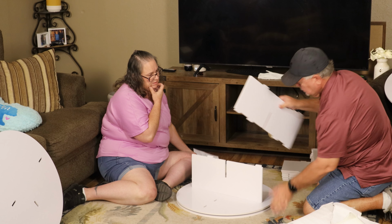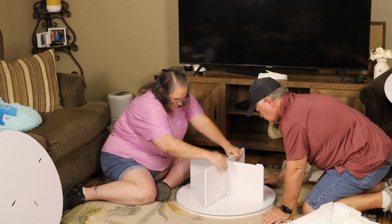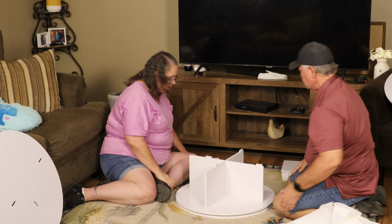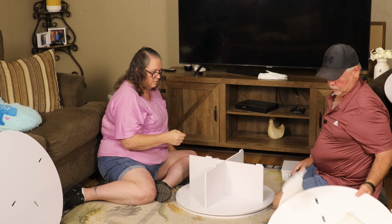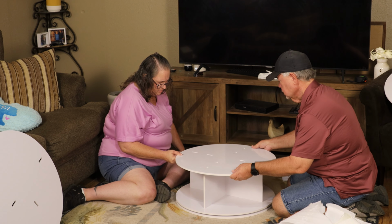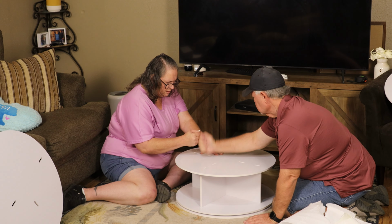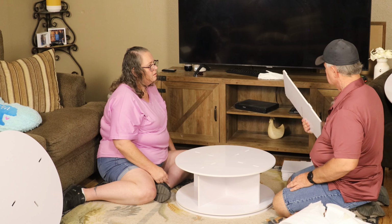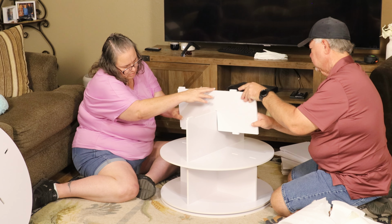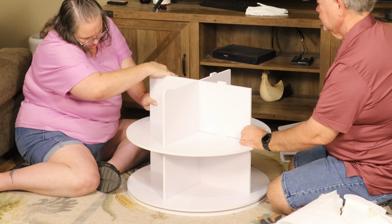I just want to see. And it sits on there like that. There you go, now hit it. Now one of the circles. We need a D. These are all D's, aren't they? Yeah. No, these. E. Ready? Well, this is not too hard to do. No. Pretty much like building blocks.